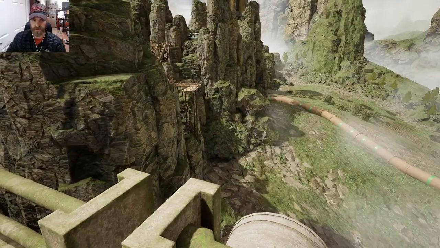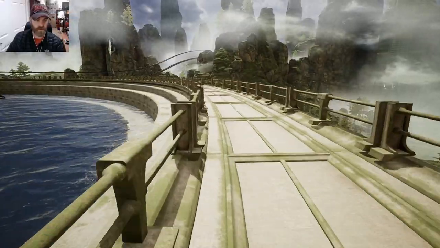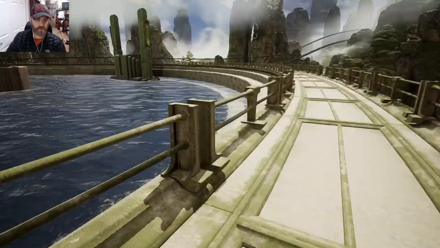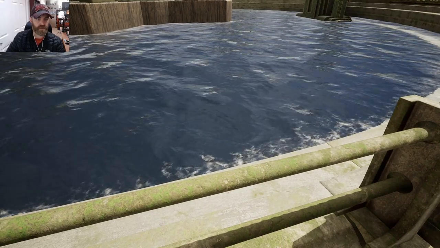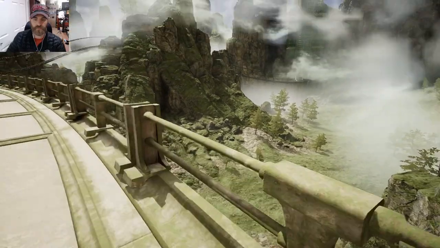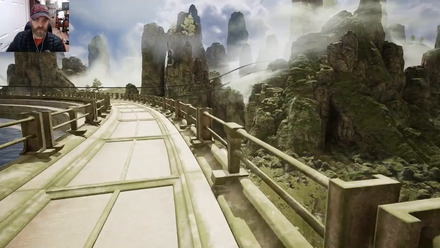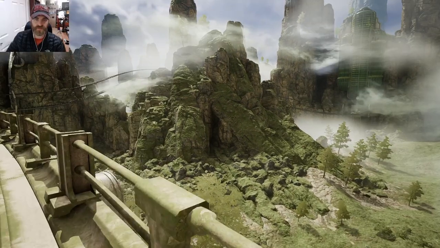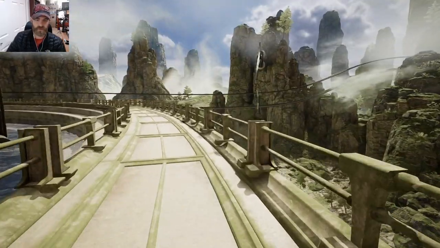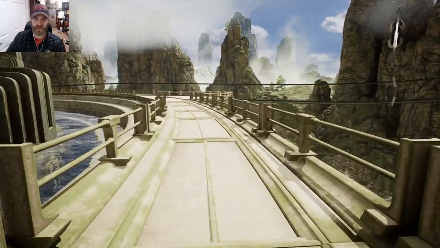There's a thing over there. The water's great. Some bridges and stuff over there. Oh, or is that where I came from? Yeah, I think that's the greenhouse area. Yeah, that's where I came from. Okay. Cool. Love the maglev ride, by the way. It's awesome.